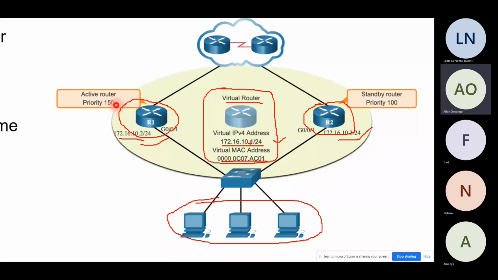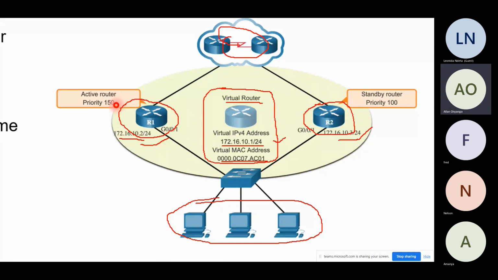So what happens is that we configure R1, the active router, the active thief, with the same virtual IP address and the same virtual MAC address. But we know that at any one point, these PCs down here can only utilize the services of one router to connect to the internet up here.